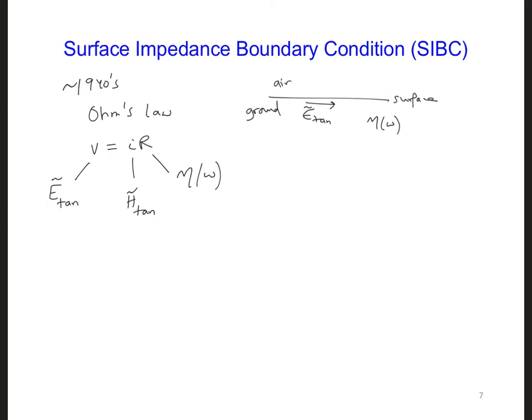Now, if you look at Snell's law, you will find that any wave, if this is our surface again, that is transmitted into a good conductor, so here if we have some incident wave and it's incident on this ground, any part that is transmitted into a good conductor is going to propagate straight downwards, and that's from Snell's law.